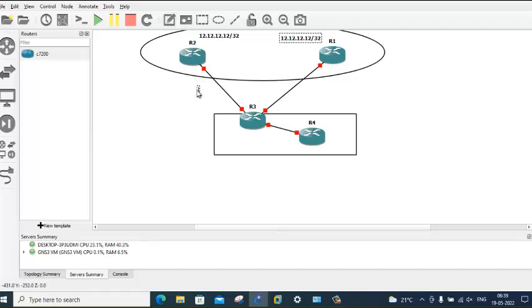Between router 3 and router 2, let's have a public network.